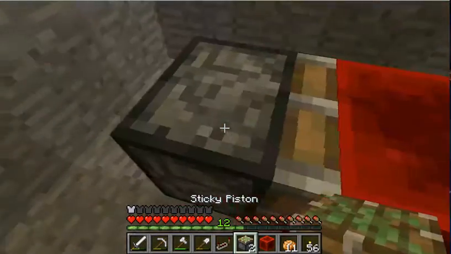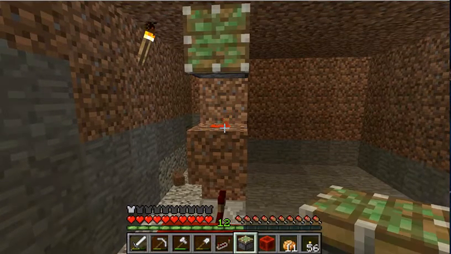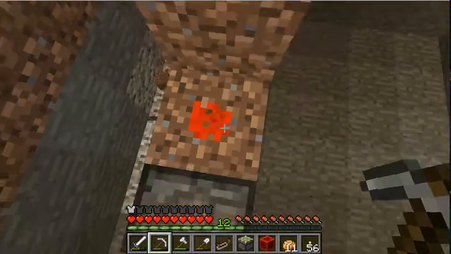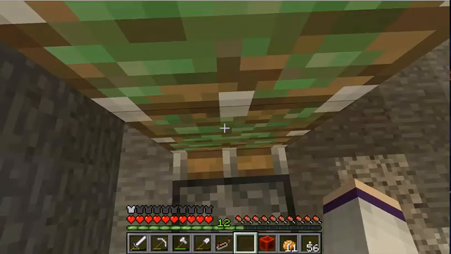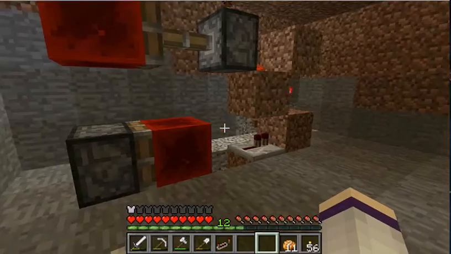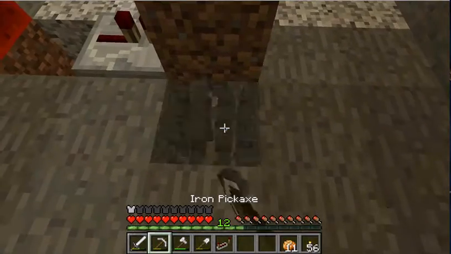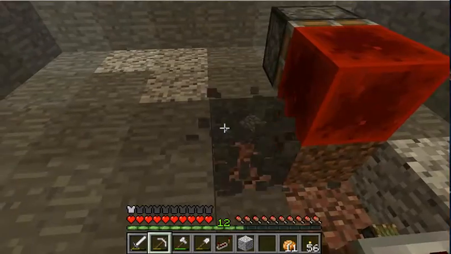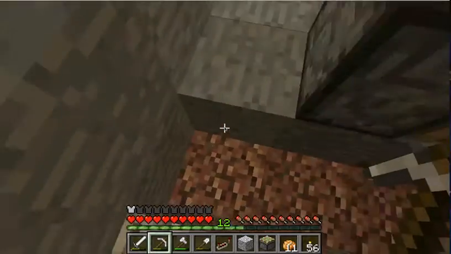Okay, so, we're going to place the sticky piston. No. It's not cooperating. Someone tell it it's not cooperating. There we go. And then we destroy this. And we place a redstone block there. Pretty sure that's done right. Yeah, that's done right. So then we're gonna dig out a little bit more underneath here. So our trench is gonna go a little bit deeper. That's okay though. Collect all these items.